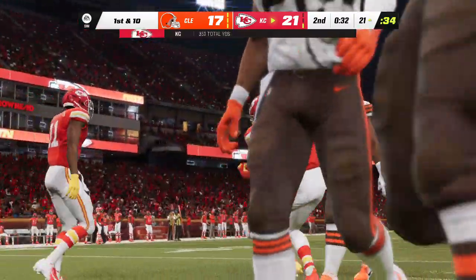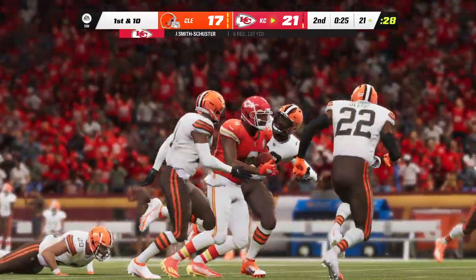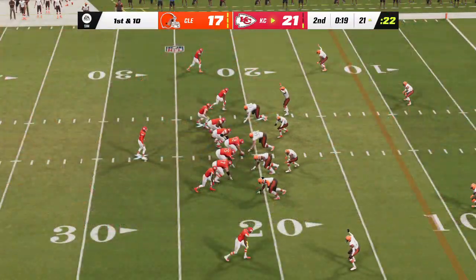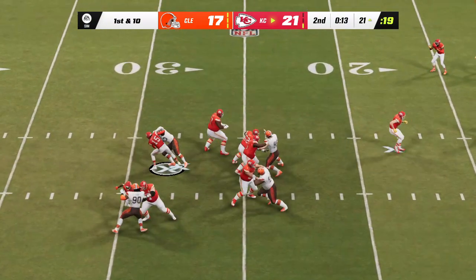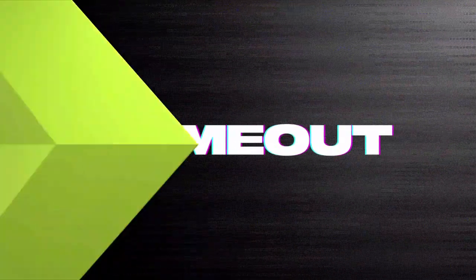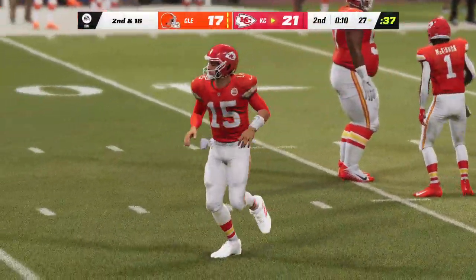With the kind of game he's had so far, you had to know that on 3rd down, that they would be looking his way, and they did for big yardage and a first down. I think the defense fell asleep at the switch on that one. I would have doubled him, tripled him, anything to keep the ball out of his hands. And he's going to go down. Back at the 27-yard line, he's sacked. Now a timeout signaled for, and they'll get it with 10 seconds to go before halftime.